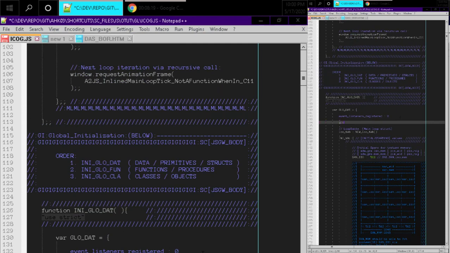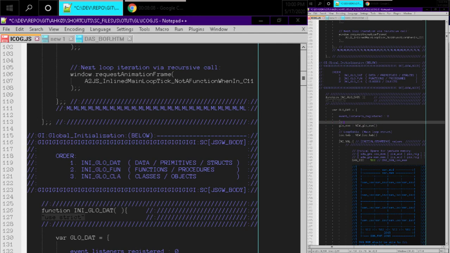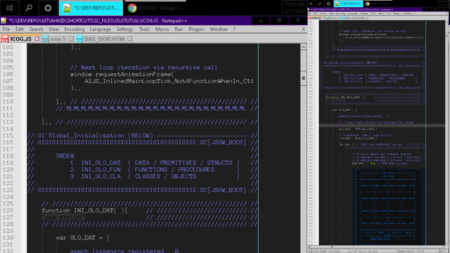So we could say global event, and new glow, right? Global event object for keyboard and mouse, user input, whittled down version of the native event object.